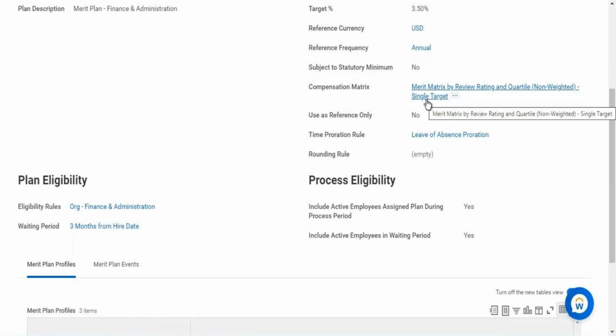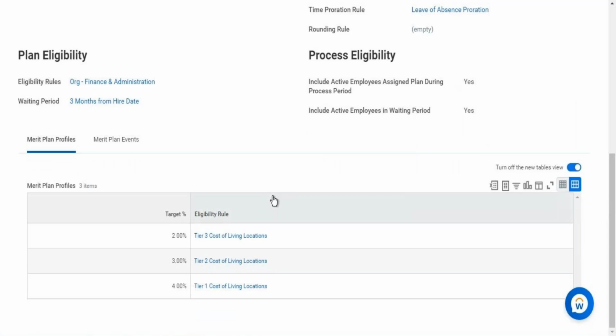The compensation matrix is nothing but what targets your compensation to that employee. Basically, most of the customers will not be going with this compensation matrix, but they'll be defining plan eligibility rules, a kind of restriction where if an employee has completed this time, then this employee should be applicable for the merit plan. For all the configurations you'll be making, you'll be providing currency and frequency. Generally every organization has an annual merit process yearly, and you'll be specifying yearly annual process. But if you are going for half yearly, you can also do that.